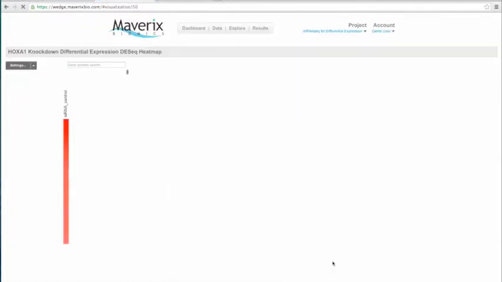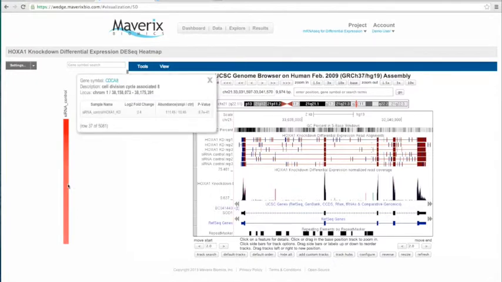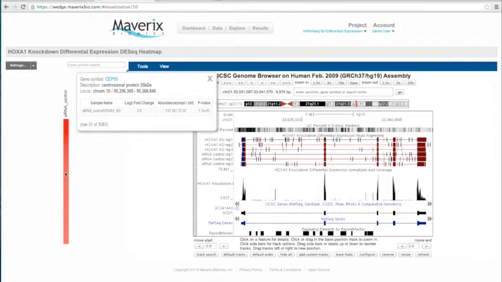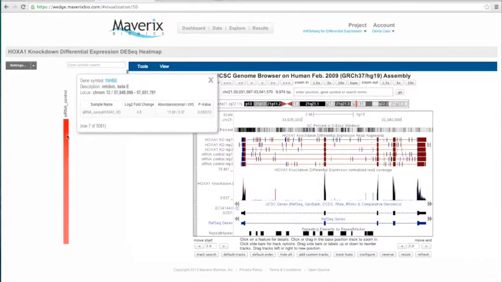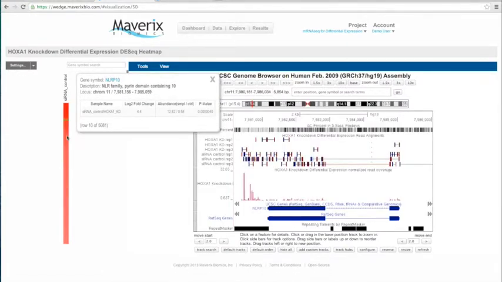So this is one of the most exciting ways to start analyzing your data on the platform, looking at the results and paring down the data set from your outputs to actually start looking at what's of most interest to you. So what you see here is a heat map on the left-hand side. For this one, as I said, we just have one column in this heat map because we had one sample versus the control. As you mouse over any of these features within this heat map, clicking on them loads that genomic locus within the genome browser on the right-hand side.